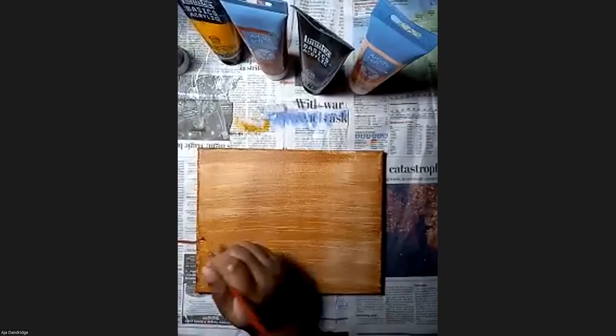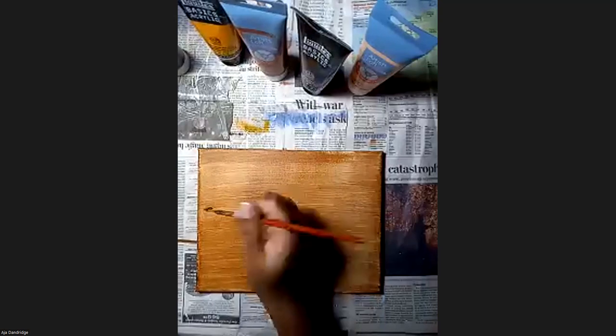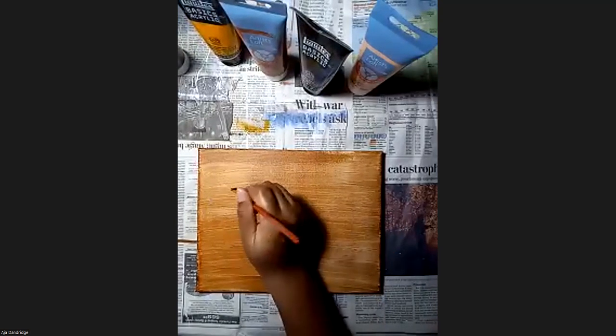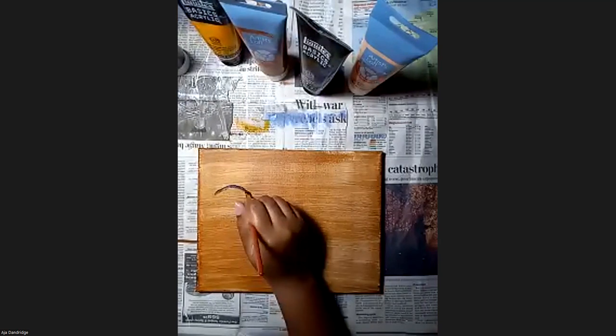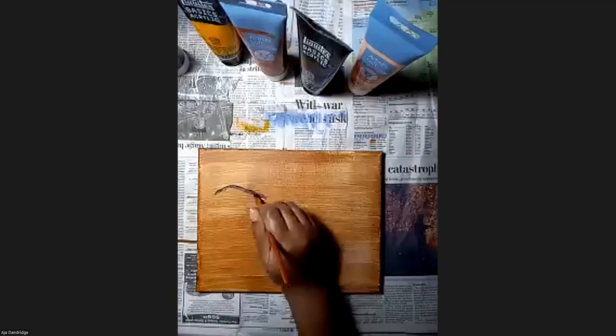We're going to do this freehand, by the way. I don't usually try to work from reference photos; I tried to get away from that. Let's start with the eyebrows. It's going to be a slight arch, and we're going to go down like this.